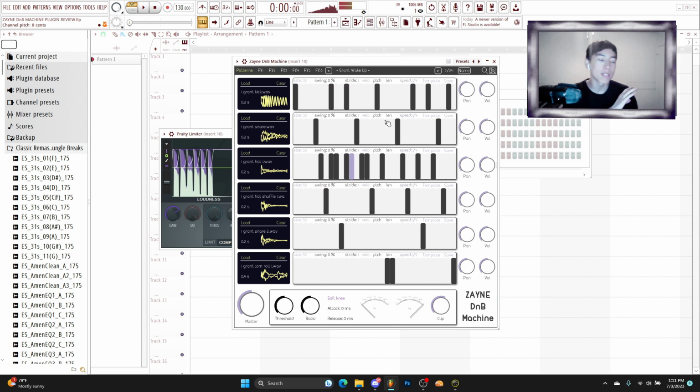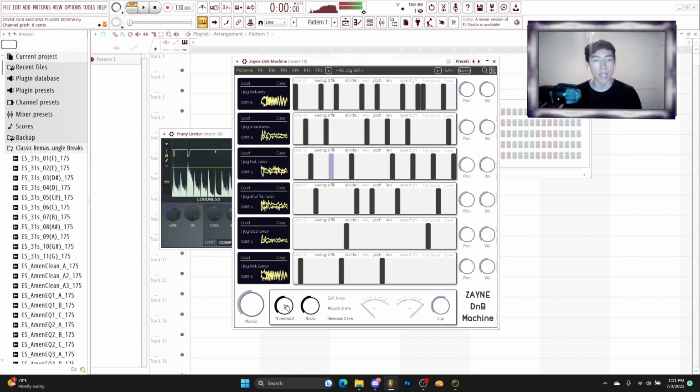I tried to put some experimental presets in here too, because ain't nobody want to sound basic. Like, I'm so sick of the regular sound. Final effects though, on the bottom we have this compressor, so you can edit that how you want. I'm not very smart with that stuff. We have a clipper in here, so you can boost your frequencies and just like have them shaped out nicely.